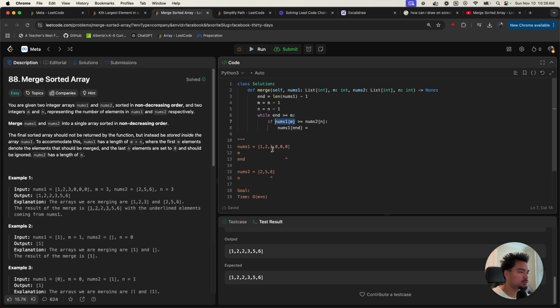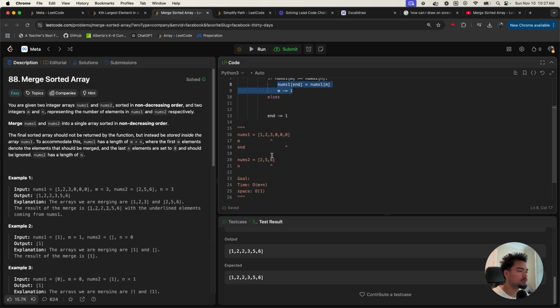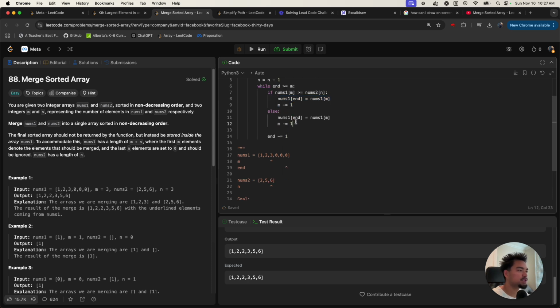So if it's greater than or equal to, we take that one, and then we reduce the count of m by 1, with a minus equal. And then we just pretty much do the opposite for nums2. So if nums2 is actually the greater, we take nums2 n and we reduce that.